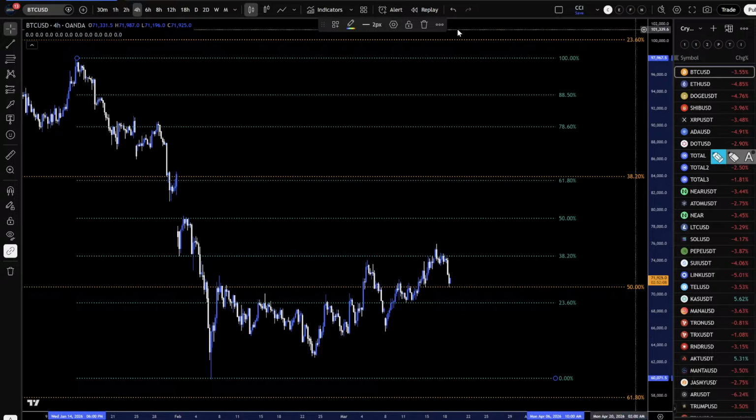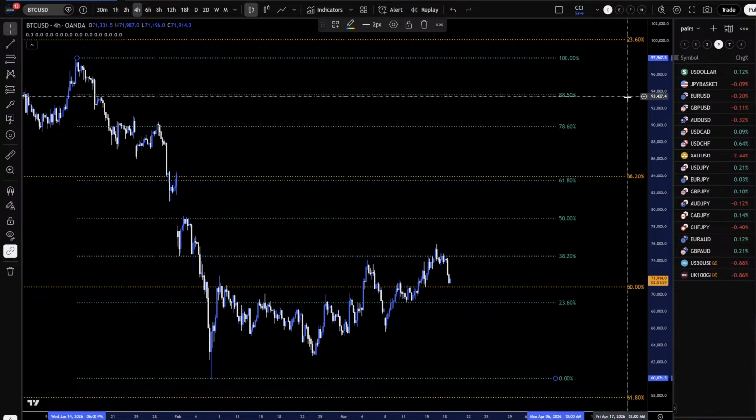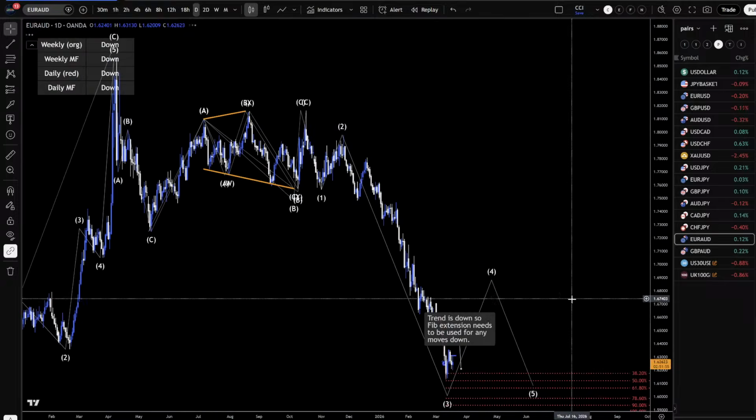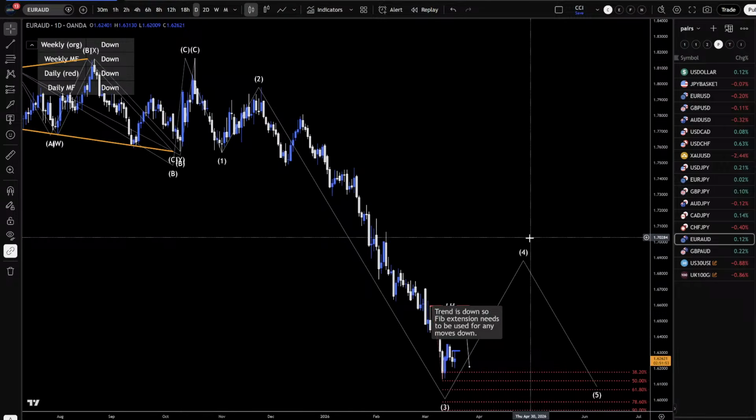So anyways, let's see. Yo Aussie, please. Yeah, let's go back to the Yo Aussie. There were a few people in my group that went long the Yo Aussie today. I was long the pound Aussie the other day. I got out though because the trend is still pretty heavily down.